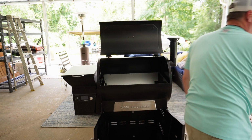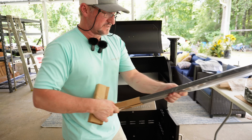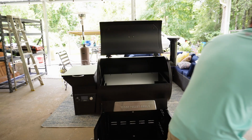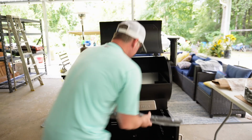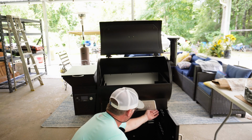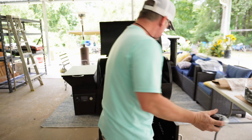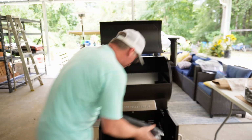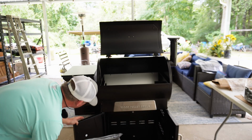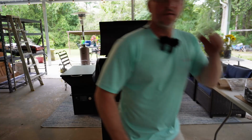And I'm pretty sure this piece here, because it has magnets on it, has got to be the top piece, because there is a couple of screws. It's got to be getting close to being next. Oh no, it's got holes on the bottom. So let's see if this is the next step.